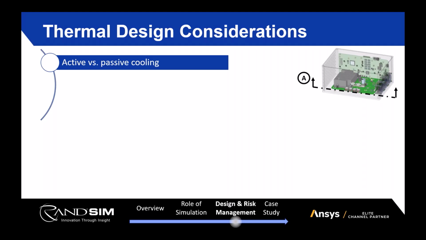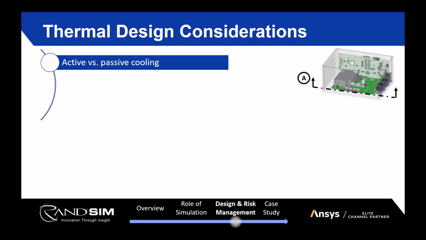And so simulation is an absolutely phenomenal tool towards addressing the need of active cooling, or if passive cooling is going to be sufficient. And if using active cooling, what's the extent of the active cooling? Do we need low-cost muffin fans that are low power, or a higher power muffin fan that's going to provide a very large amount of airflow over the chipset to adequately keep it cool?